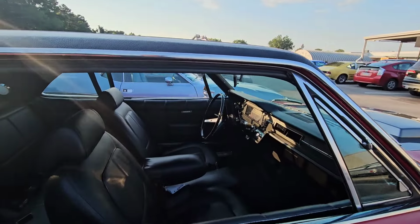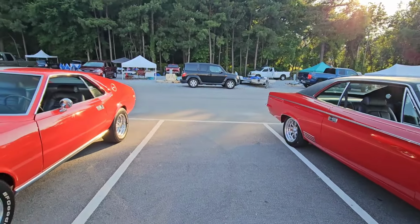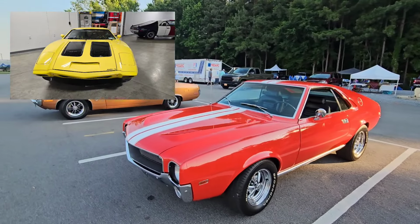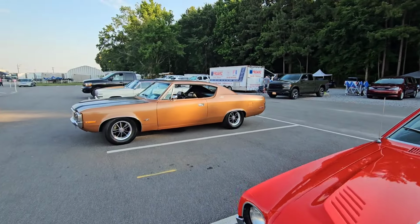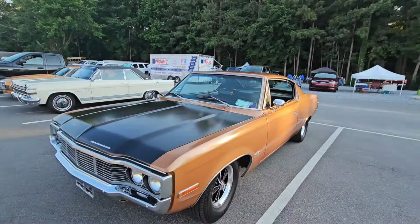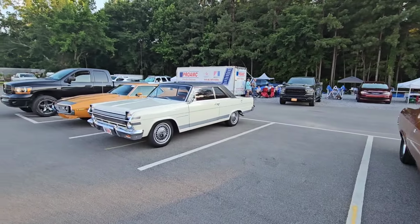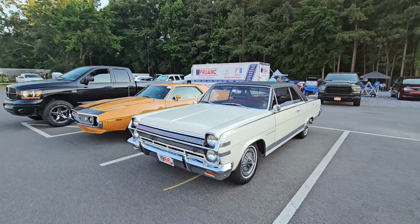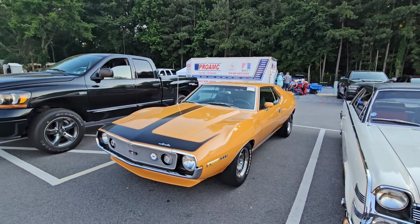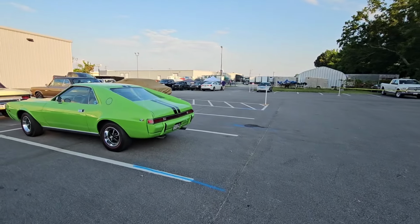It is beautiful. Also, in the videos tomorrow, you are going to see a very rare AMX3. I've never seen one in person. I probably never will get to see one again. It's valued at like $1 million. And just a cool car. So that's going to be in the video tomorrow. This is a Matador. But yeah, you got to check out the video tomorrow and you got to see the AMX3. Like I say, you may never get a chance to see one unless you do your own research. That's a clean car. And yeah, like I say, I've never seen one before, and might never get a chance to see one again.